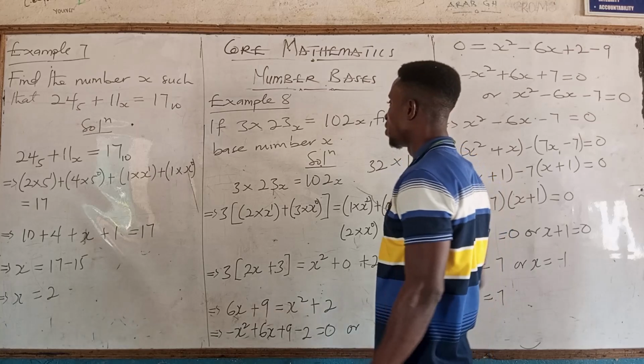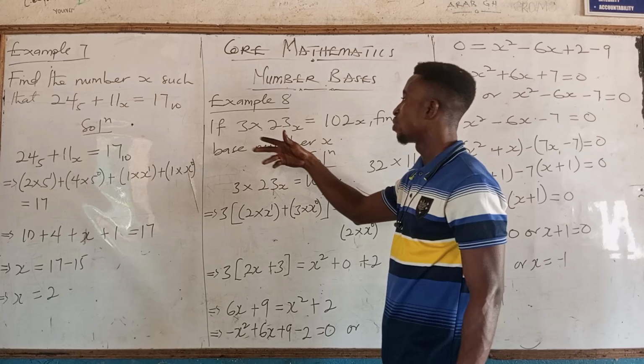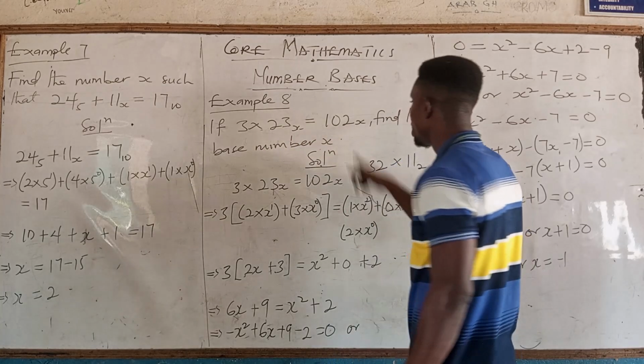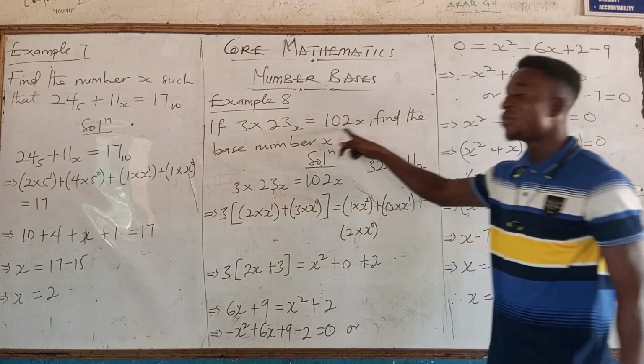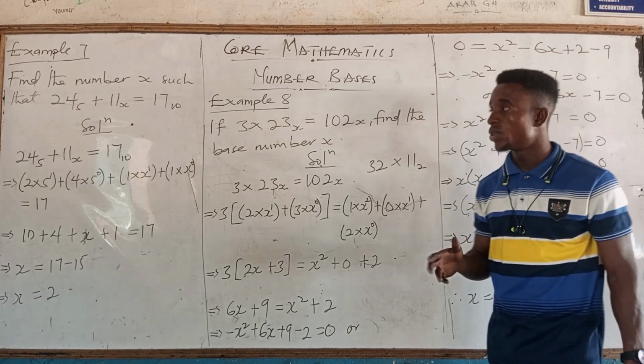Now we are saying our base is 7. So 2, 3 base 7, you multiply it by 10. The answer you get, when you convert it back to base 7, because it is the same x, to base 7, we get 102 base 7. Please, are we getting that? Okay. So you can try that one.